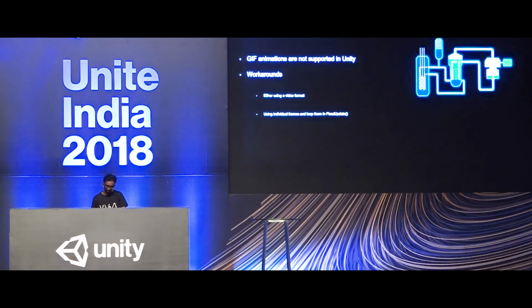But unfortunately, Unity doesn't support GIF animations, so we had to use a workaround. The workaround was to get a sequence of PNG images and then play through them in a fixed update loop. That way it was efficient, because we had a lot of control on when to stop the loop and when to continue. So it was a good workaround.